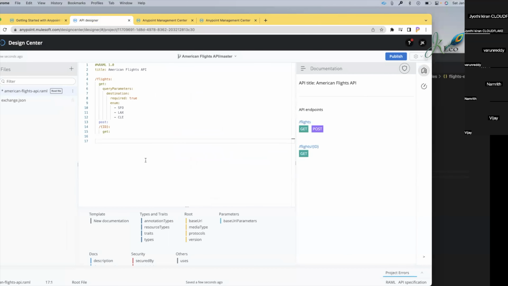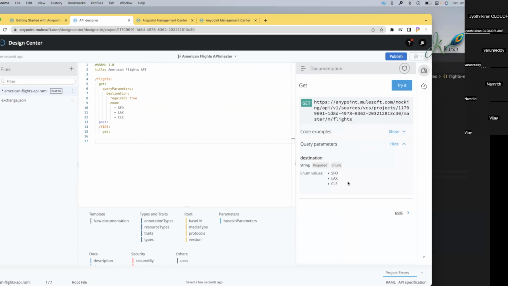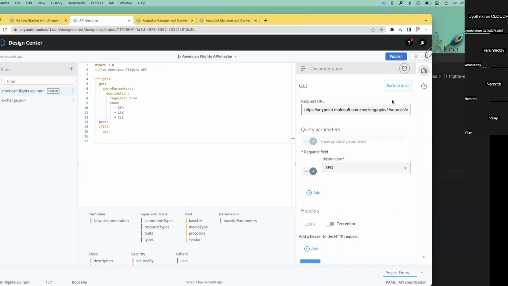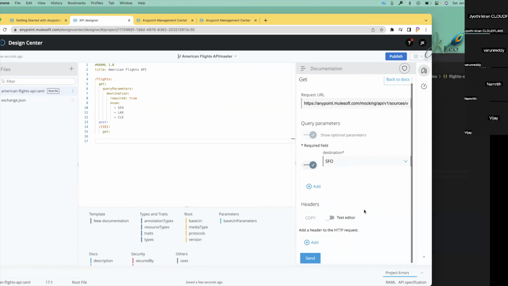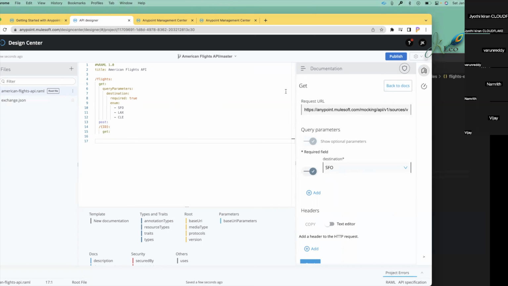Are you guys with me so far? Yes, sir. Query parameters, right? So everybody understood what query parameters are? Yes. So if you want to test this, on the left side you go and click get, and you see all the documentation is ready. Have you written any of this? It's all ready. So in the query parameters, you see try it. So click on try it. In the try it, these are all the options available. Do you see what we are trying to do exactly? So basically filtering based on the destination, right, Joe? Yes.